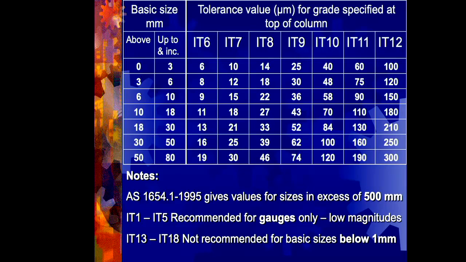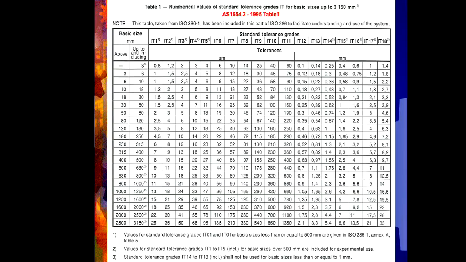You might think, well, what's less than 6? Well, IT1 to IT5, there are numbers for them, but they're mostly for precision gauges, like that micrometer I was playing around with last time. The surfaces that come together on that micrometer and the tolerancing of the threads and all sorts of other things would be even more precise. That requires more sophisticated manufacture. And by the by, we can go the other way, IT13 to IT18. Just one more little note out of the standard. For sizes below 1 millimetre, you would never go for these more coarse, large tolerances. They don't make a lot of sense.